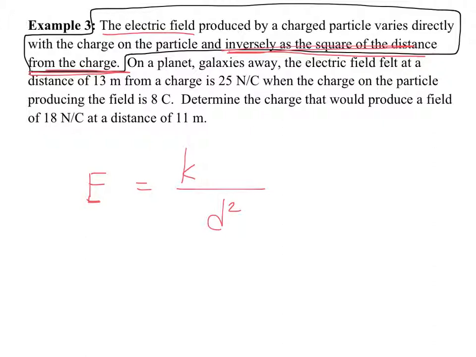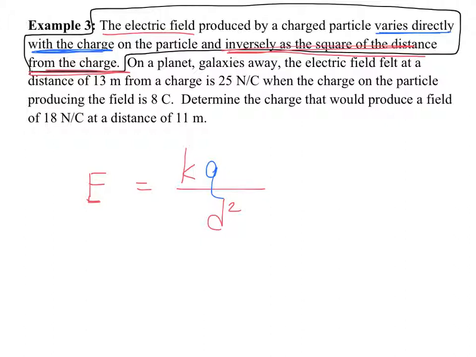What else? There's one other piece of information we haven't used in the first sentence. Kelly. The electric field varies directly with the charge. The charge on a particle in physics is denoted by the letter Q. So where should that Q belong? Next to k. All right? Varies directly with the charge, that's kQ. Varies inversely with the distance from the center squared, that's going to be d squared.